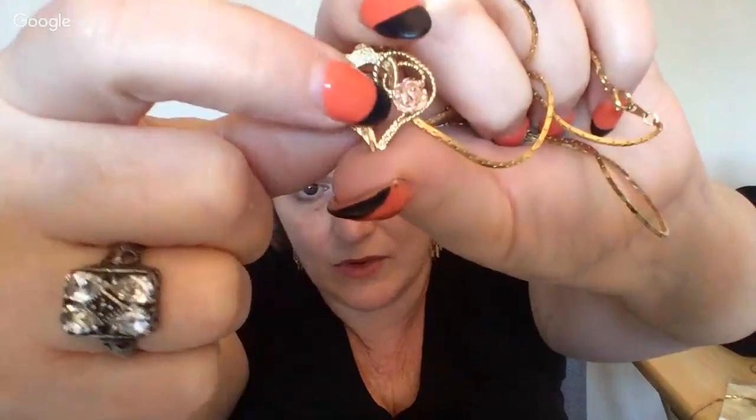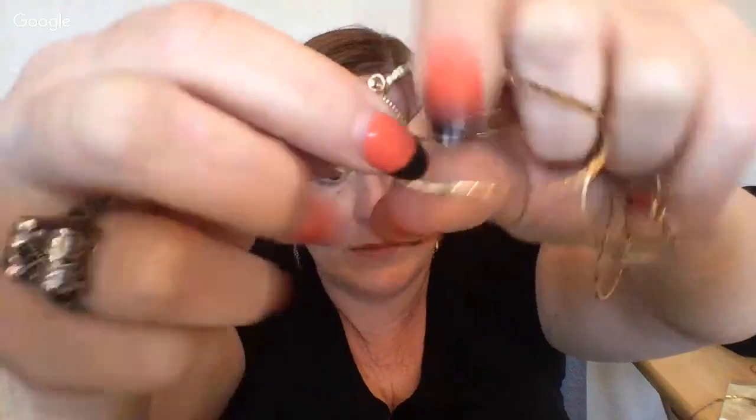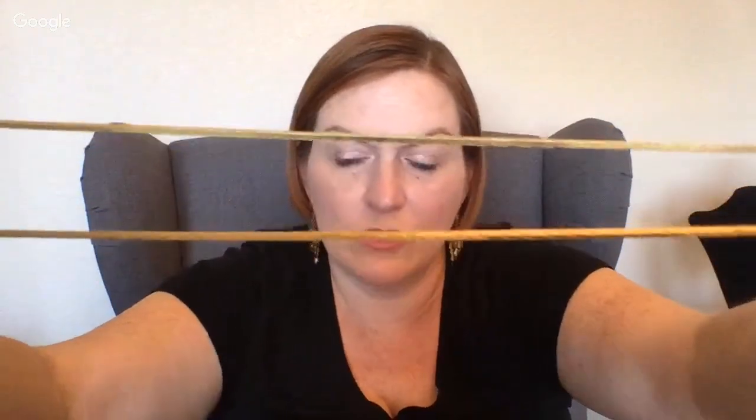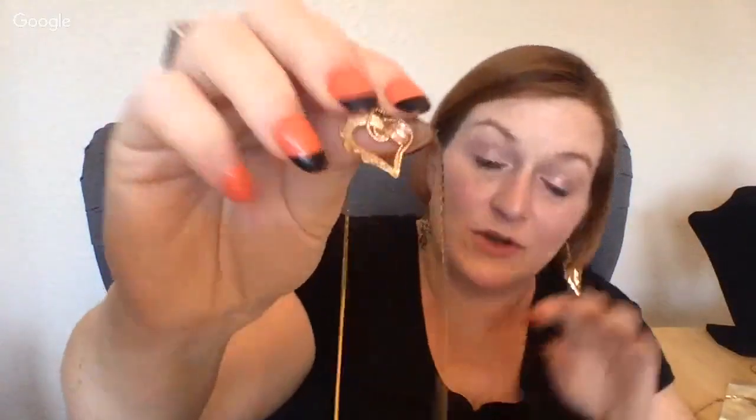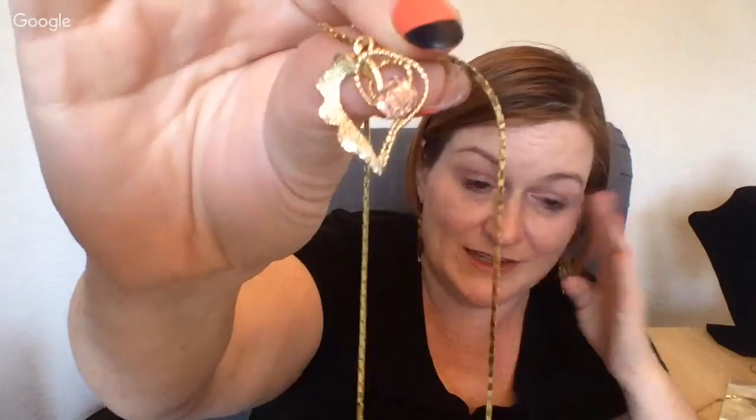And it's got the rose gold and the yellow. And then, yeah, I think they're garnets in the pendant for sure. And then the chain that it's on is magnetic. So I don't know. With this, I know everybody's got their own style, but I just think it's so horribly hideous. But somebody I'm sure is like, whoa, that's amazing. But I just don't know who it is. But we'll find out.